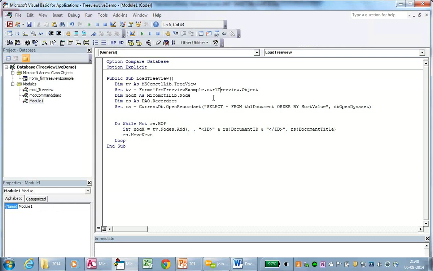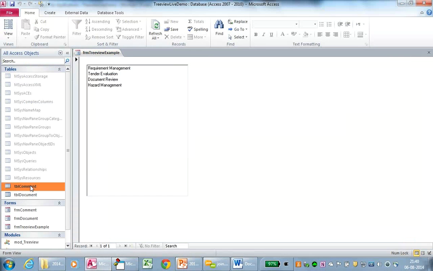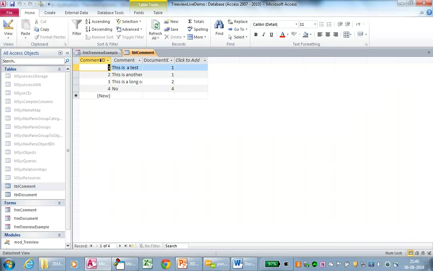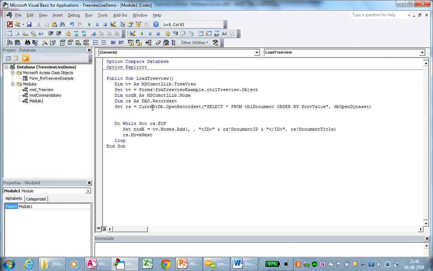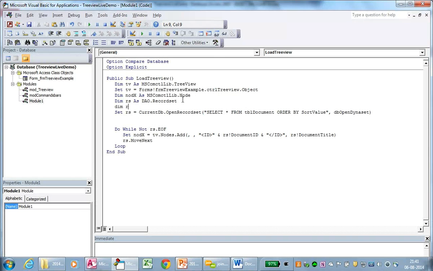I have a second table prepared, tblComment, which has comment ID, comment text, and what document it belongs to. So I'll open a second recordset, and I will add a second loop.